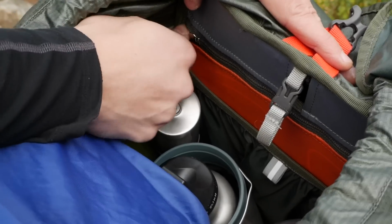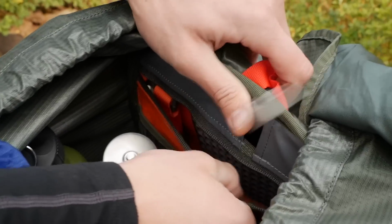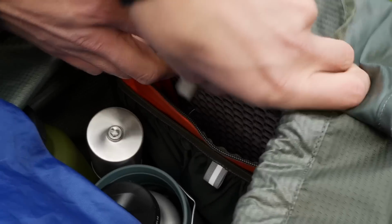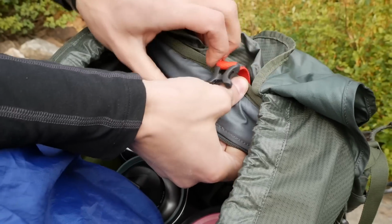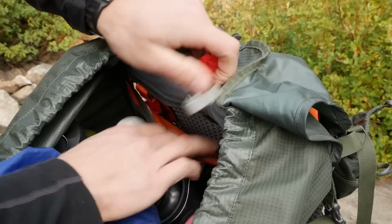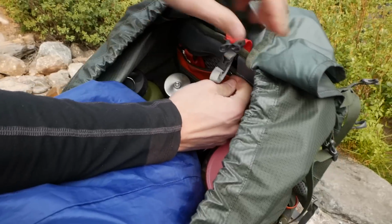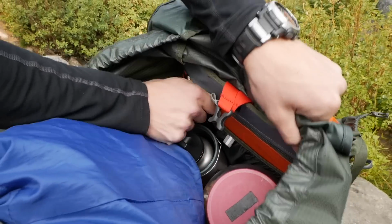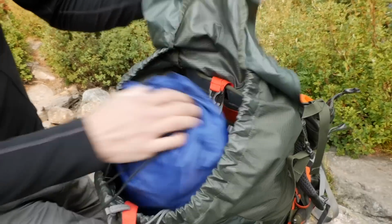And then the only other thing you have here is this little zipper that nobody ever talks about. It doesn't even have a drawstring on it, and the only reason for this is if you're ever going to be replacing parts of this pack, like the aluminum stays in here for the frame and things, then you'd want to access that. But otherwise, there's no reason to access that unless you need to go get back there to clean things and such. So you kind of have to close it just by hand like that. It's kind of odd and awkward, but you shouldn't really ever have to mess with that zipper. So just leave that.